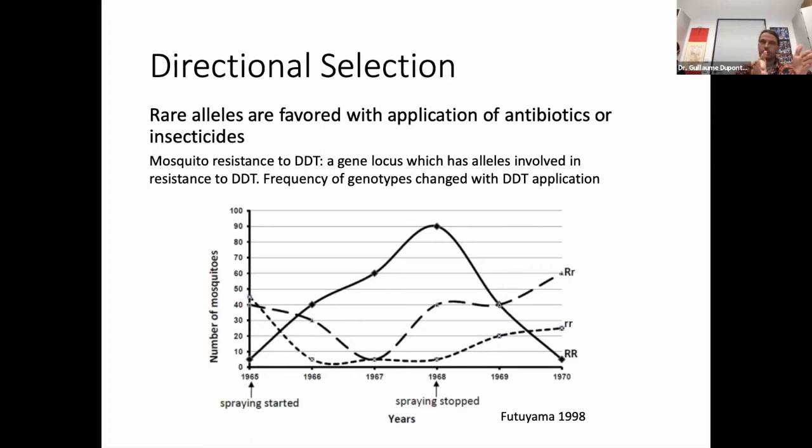So you see that directional selection can quickly change the genetic composition of a population, but in order to have a long-term effect, it needs to be in place continuously. Otherwise, recombination and natural selection will again select the other ones.